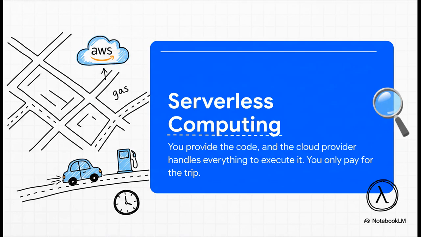And that right there, that's the whole idea behind serverless computing. You, the developer, you just provide the code. That's your destination. The cloud provider, so AWS in this case, they act like the driver. They handle the car, the gas, the route, everything needed to run your code. And the best part, you only pay for the exact time your code is actually running, right down to the millisecond. In AWS, the main service for this whole thing is called Lambda.